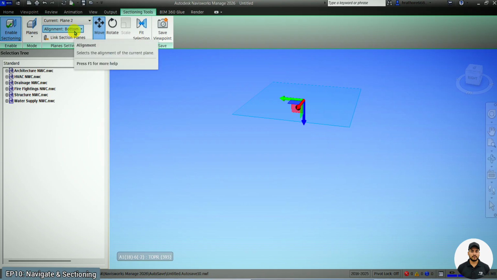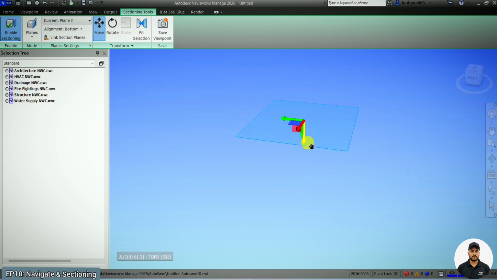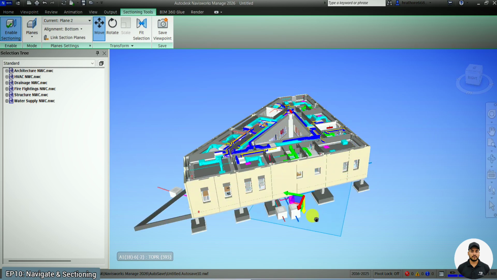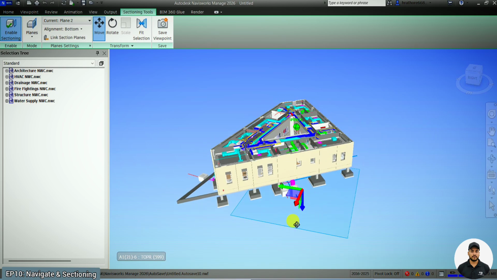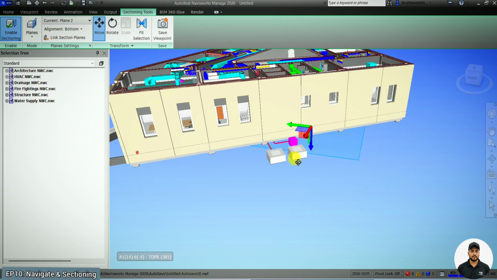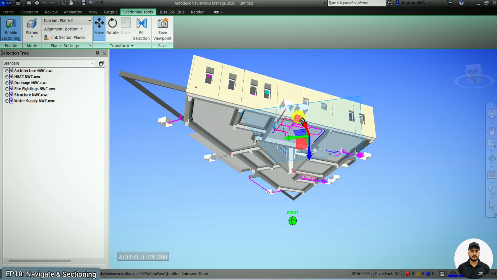It means this is cutting the building from the bottom. So right now, as a default setting, it has cut the full building. If you move it down, it will start showing you the building. You can see here. Okay, so this is how you can control the building. You can control the building from the bottom itself also. If you want to see the services from the bottom, underground drainage, you can cut.